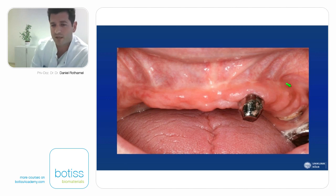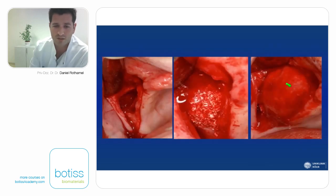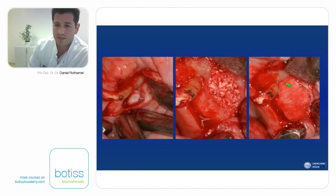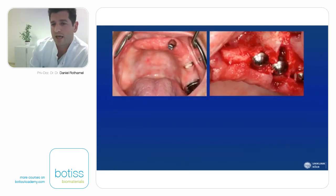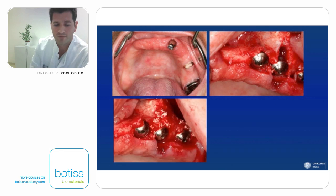So this is a patient that has taken part in a study where we performed the sinus grafting procedure with Bio-Oss covered with a Bio-Gide membrane on one side and some Cerabone covered with a Jason membrane on the other side. So this is the post-operative X-ray situation at implant placement. We can easily see that this smooth surface, mainly based on the long barrier function of the Jason membrane, is showing a complete osseous formation of the entire grafted area.